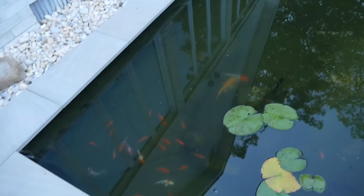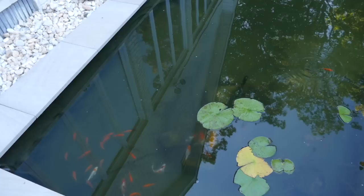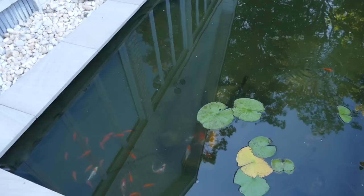We're thinking about experimenting with a radio with talk radio on — they say herons and egrets don't like voices. But here they all are, look at them. So that's a quick look at our modern backyard koi pond — about 2,000 gallons. We've invested in all the rock around it, and I got a great deal on the long six-footers: two of them for a hundred bucks, which is a lot of stone. The filter and the liner were the most expensive parts. All in with plants, fish, and everything, we're probably looking at about $1,300 into the pond right now. Thanks for tuning in — hope you enjoyed this little build video, and we're going to get back to enjoying the pond.